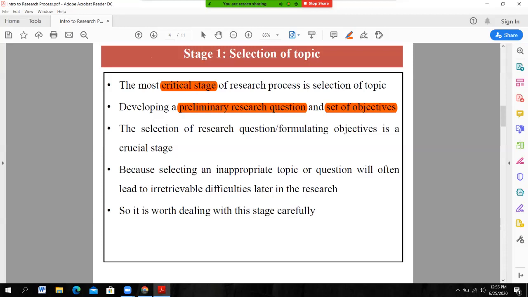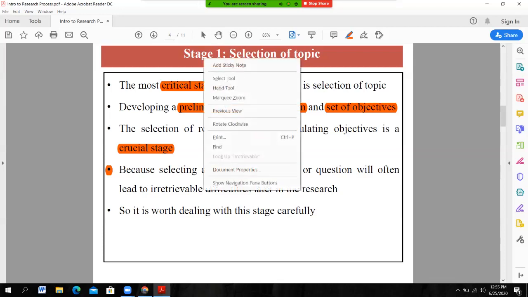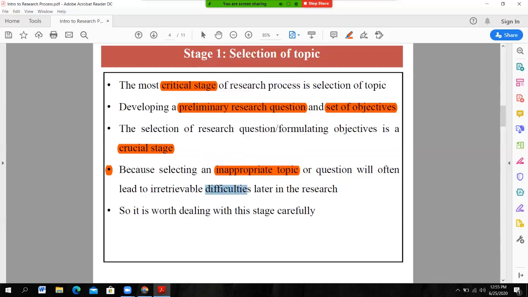That is why this is the most crucial stage of the research process, because if the researcher selects a research topic or formulates a research objective that is inappropriate, then remember that will create difficulties for the researcher in the final stages of the research process.